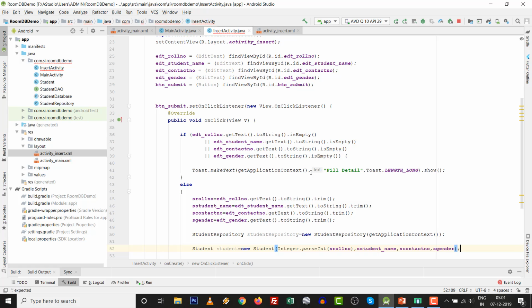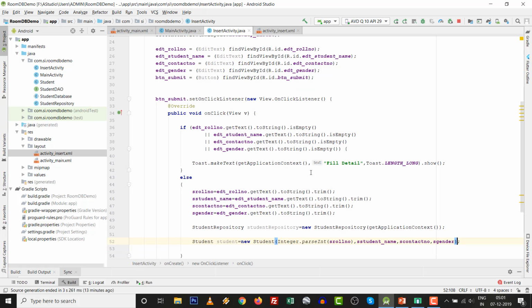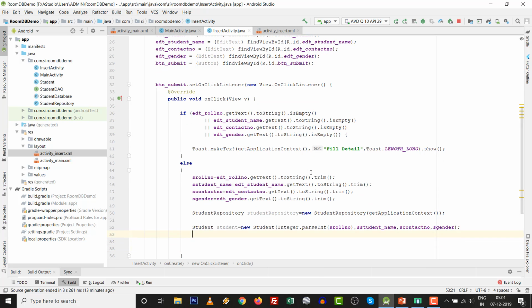It's a very easy thing. If this confuses you, go and refer to the wrapper class. If you are an expert, you know what a wrapper class is and how to convert a string to an integer.